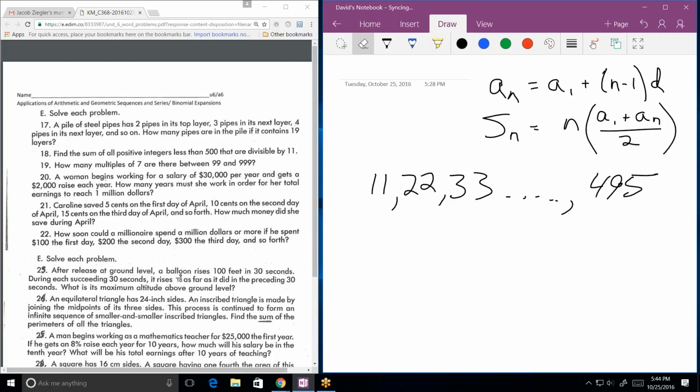In other words, to figure out how many terms were in this, I had to take that minus that, divide by 11, and then add 1 to it. So being off by 1 is a very, very common problem whenever you're dealing with rows and stuff. Do you ever use a spreadsheet? Yeah, rarely. Well, sometimes they'll say on a spreadsheet, how many rows do you have between row 8 and row 412? How many rows do you have between those two?